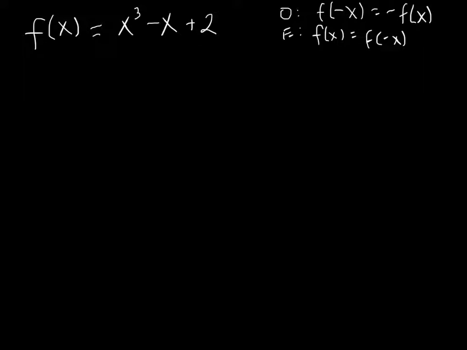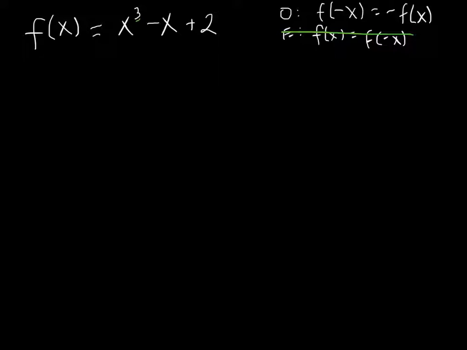Just like that. So we want to test to see if it's even or if it's odd, and we really don't need to do both, because it's pretty easy to tell that this can't be even, because the largest exponent that we have here is a 3, it's a cube, and 3 is an odd number, and you cannot have an even function that has an odd exponent. So we're going to forget about evens for a second, and we're going to consider whether or not this is an odd function. So I want to think about really clearly, what are my steps going to be to test or prove that this is an odd function?